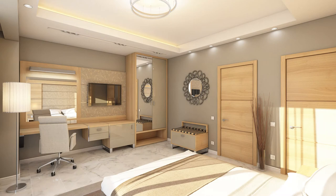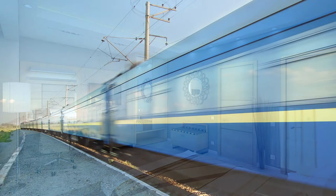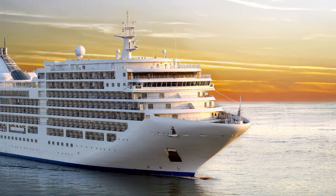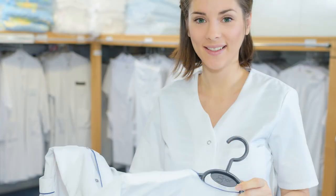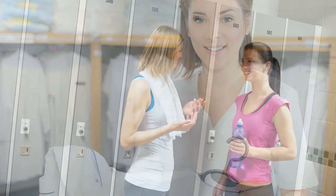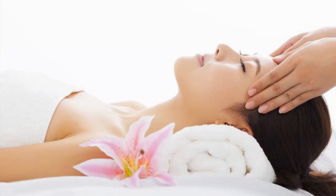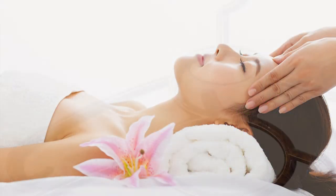Because space is often limited, we knew the hospitality industry would love it — hotels, trains, even cruise ships, and not only in their guest rooms but also in their laundries and staff rooms. It's perfect for sporting facilities, lockers and change rooms, as well as health and beauty spas.